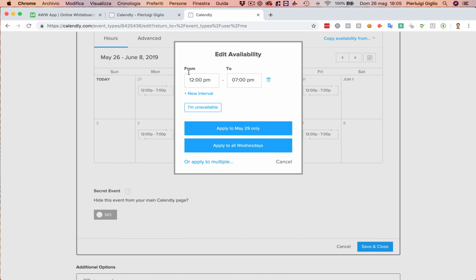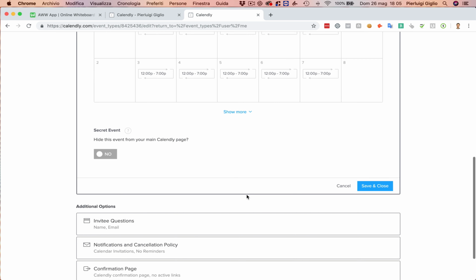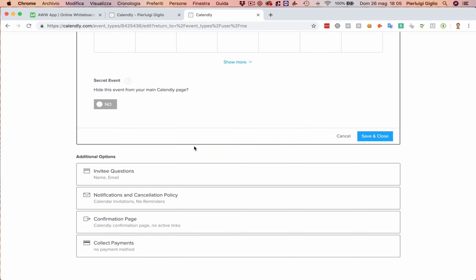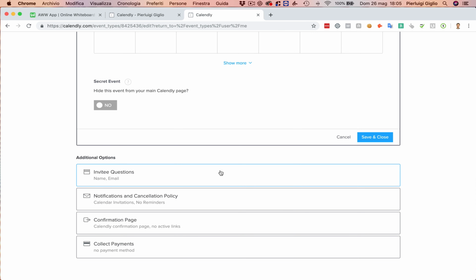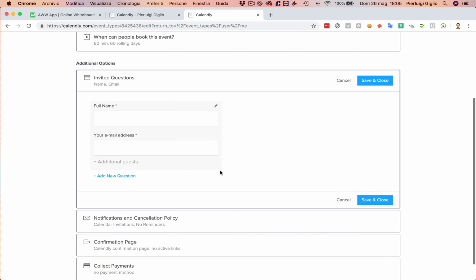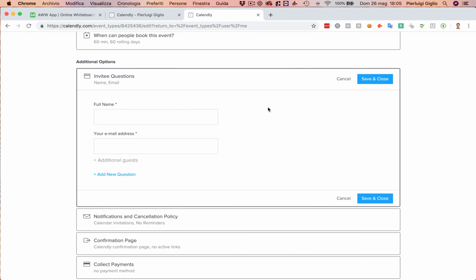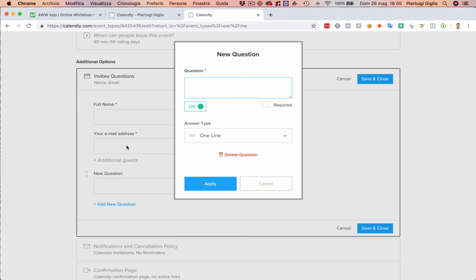I can select the date, go from and to, and select exactly the time, and I can apply it to this date only, so in this case to May 29th only, or I can apply it to all Wednesdays moving forward. Then there are also other options, but overall it gives a lot of flexibility, and really enables you to ask a lot of questions on top of it to pre-qualify the person.